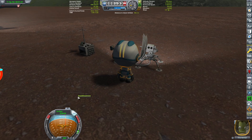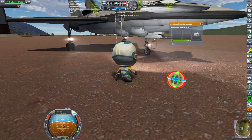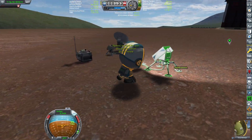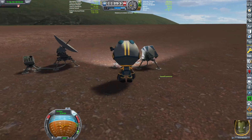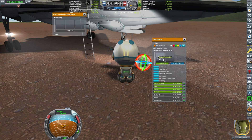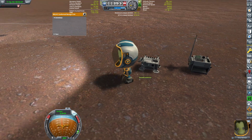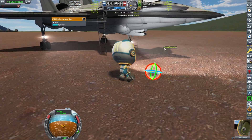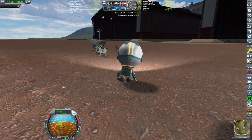We're going to deploy the communications unit right beside — good call. Next we have the solar panel, which should have some sun exposure, so I'll place it out in front. Look, it deploys! The sound is telling us these experiments are already running. Here's the weather analyzer — placing it down there. I really like the deployment animations on all of these components; they're just amazing.